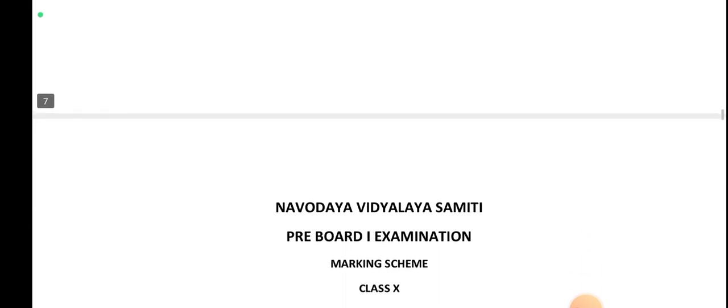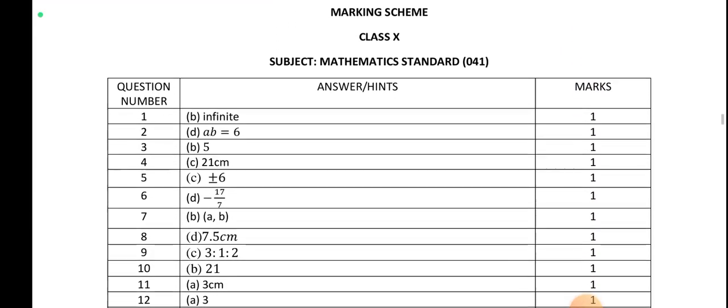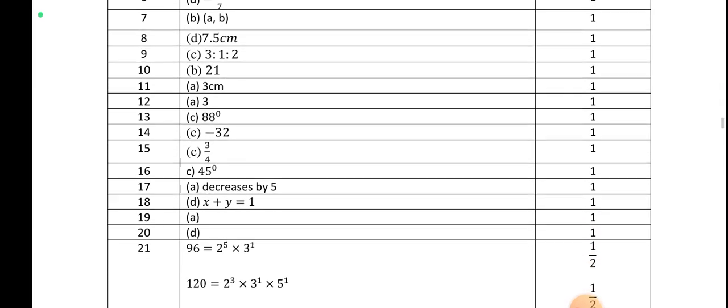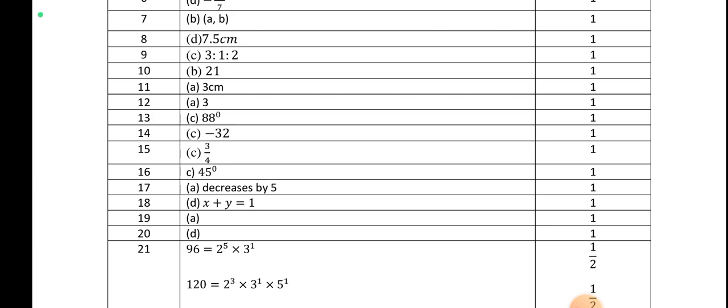So nice. Now we are talking about the marking scheme, children. In the marking scheme, question numbers 1 to 15 are shown here, with only the final answer visible. So you solve it. If you are not getting this answer or are getting a different answer, you can challenge the answer key. You can inform them because it may be an error also. So you have to check.